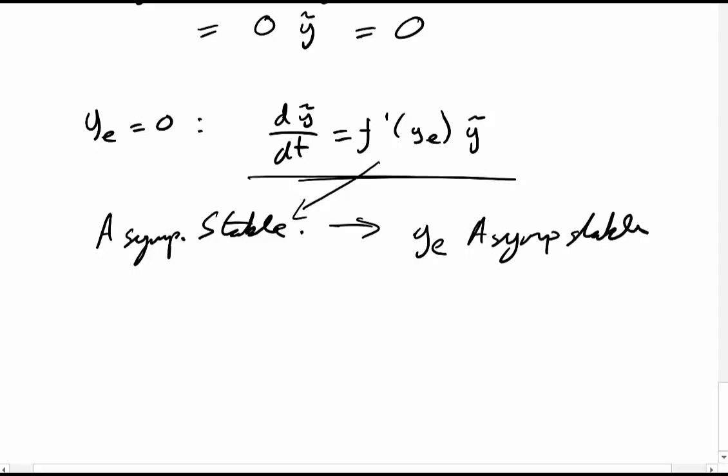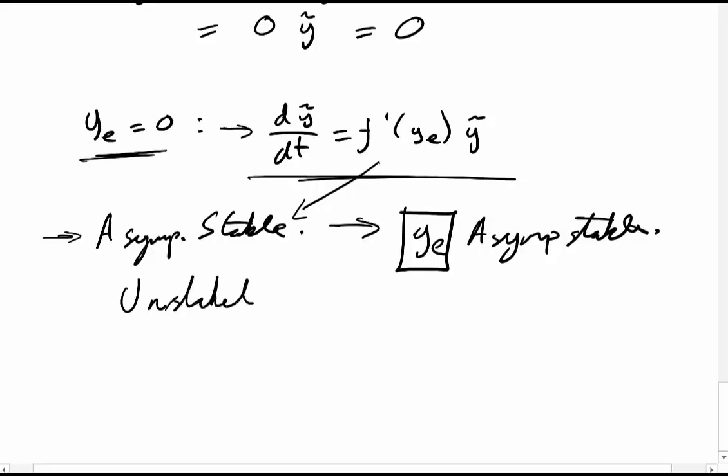Asymptotically stable. So hopefully you can see now that by making this linearization, we can simplify the ODE down dramatically, and we can actually gain some really important information. So if we put ye equal to 0 into this linearized version, and it comes out as asymptotically stable, then that must mean that ye was asymptotically stable in the original ODE. And likewise, if we put ye equal to 0 into this thing and it comes out as unstable, then fairly obviously that implies that ye must have been unstable in the original ODE as well.